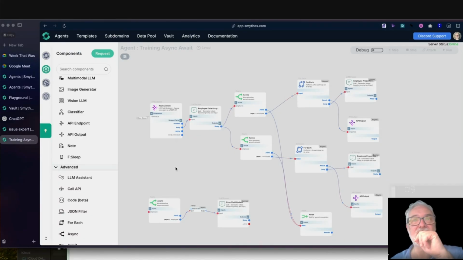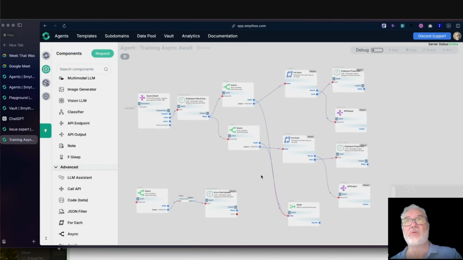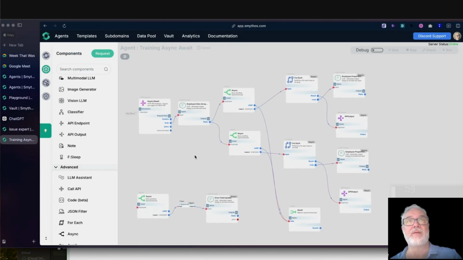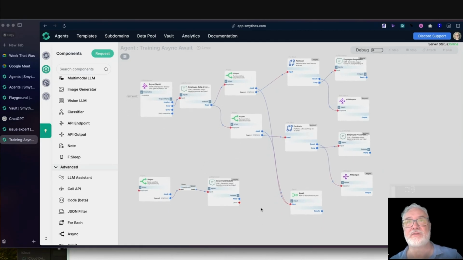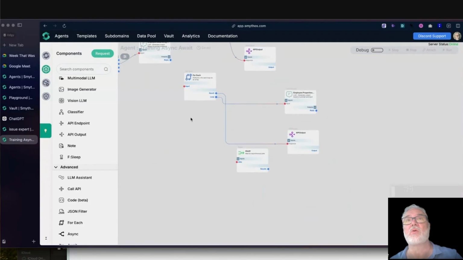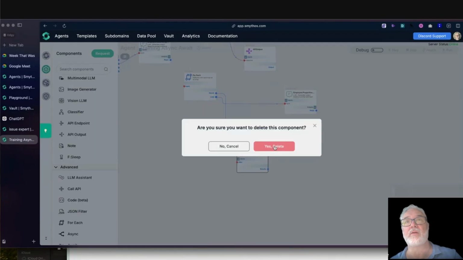And there's a few things, I went back to my notes really quickly, a few other things that I want to show you about async await, as well as loops, that are common issues that happen that we want to make sure and avoid. So I'm going to do one more quick setup here.